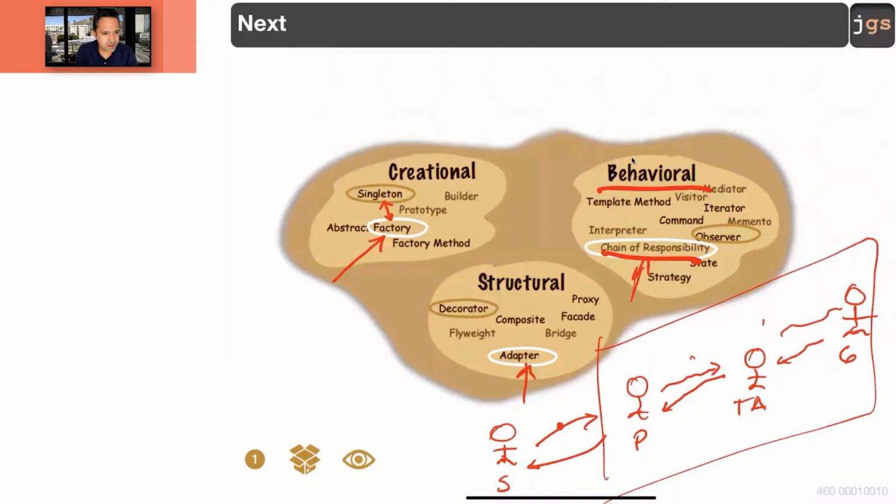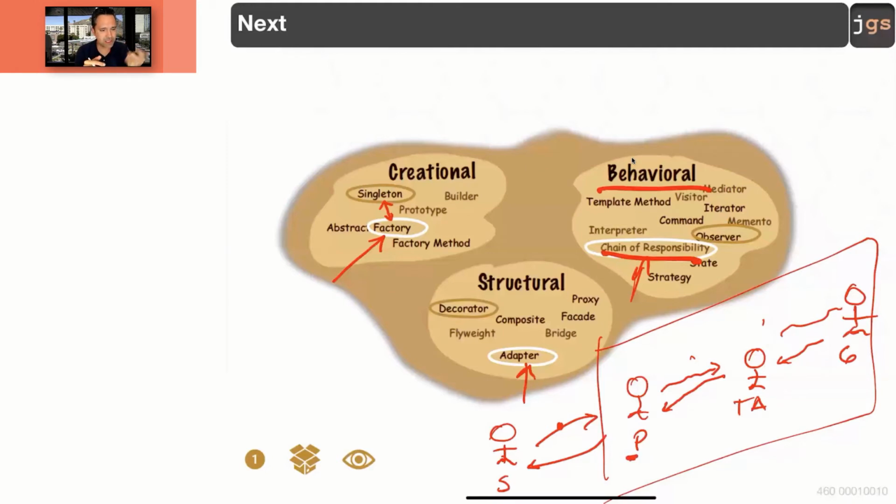There is a pattern for that. Split the work in several objects from different classes. Chain of responsibility, behavior. Why behavior? Because one thing that I can do is observe others. That is a behavior. One thing that I can do is, if I receive a request for something, instead of working, send that request to someone else. And that someone else is going to work for me. It's a behavior. So, factories, adapters, chain of responsibility.